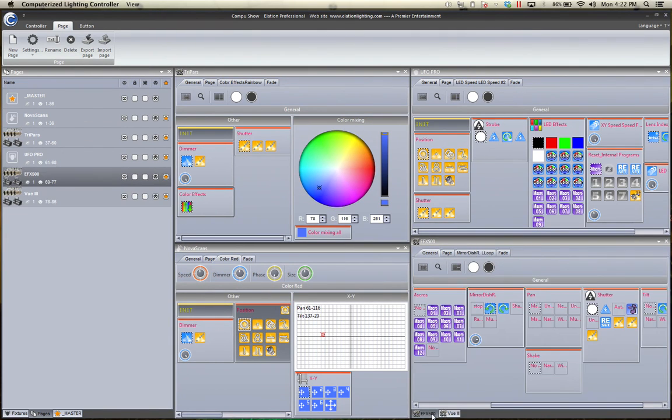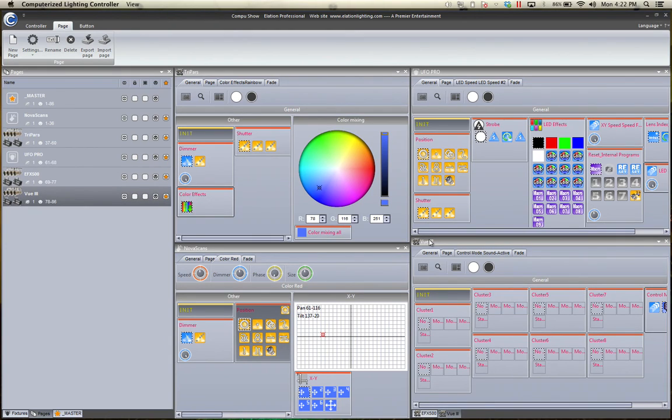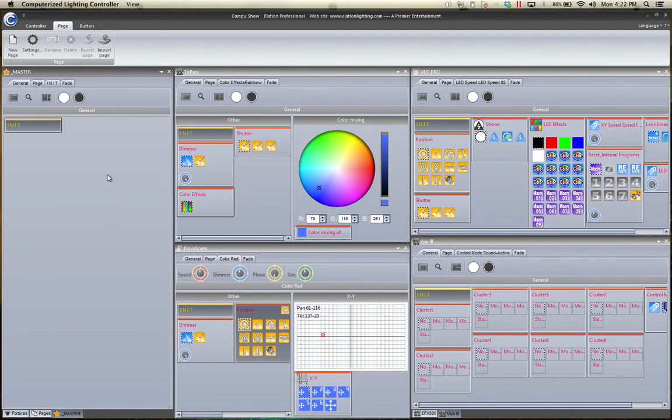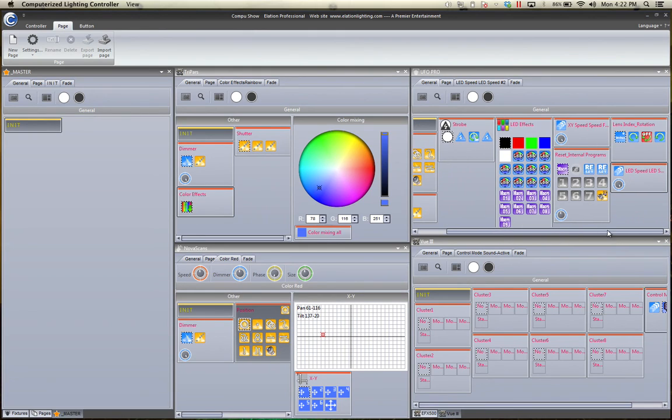So you'll see there's individual little tabs. Of course, if I add a second monitor, I can just swing that right over. So that's pretty much it. The next step is basically I can use the master to create programs that encompass all these different things. So for example, again, like I said, on the UFO, if I find a really cool program I like for the UFO only, I can make a scene that recorded all these switches in. But let's say I have a program that has the Tripars, the UFO, and the Nova scans, and everything looks great, I can quickly make a program on the master page and save it there. But that'll be for a later one.